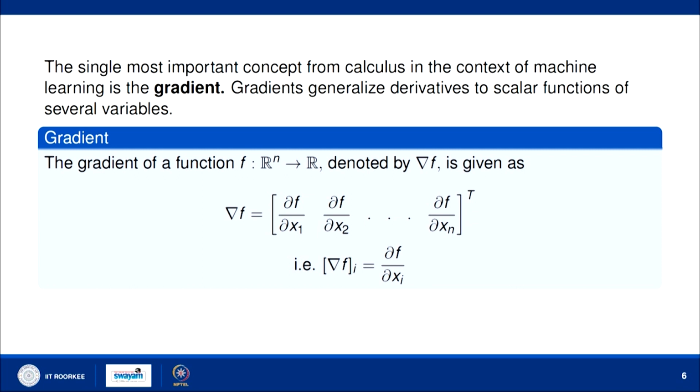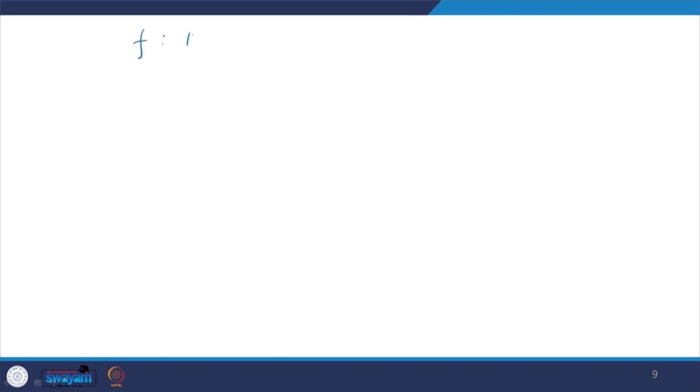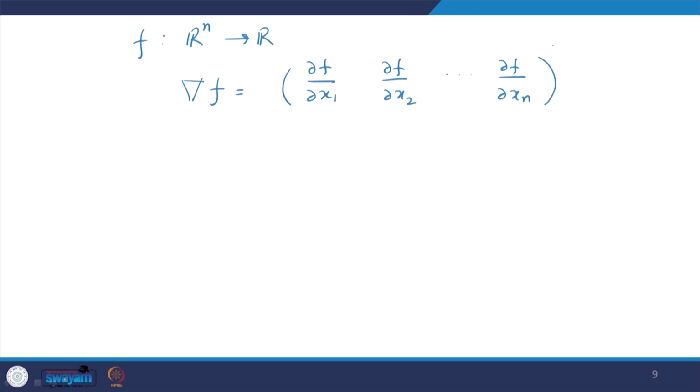And what do you mean by gradient? How do we define gradient? The gradient of a function f from R^n to R, which is an n variable function, is denoted by del f, and is given by this vector, that is del f upon del x1, del f upon del x2, and so on. Let us understand what this means. Here you have a function f from R^n to R. The function has n input variables, and the function maps to R. Now, del f is a vector of this type: del f upon del x1. First you differentiate with respect to x1, then with respect to x2, and so on up to xn, and we take it as a column vector.